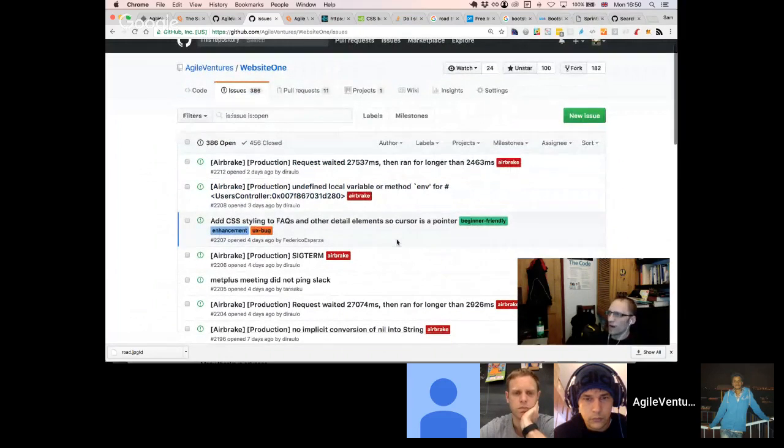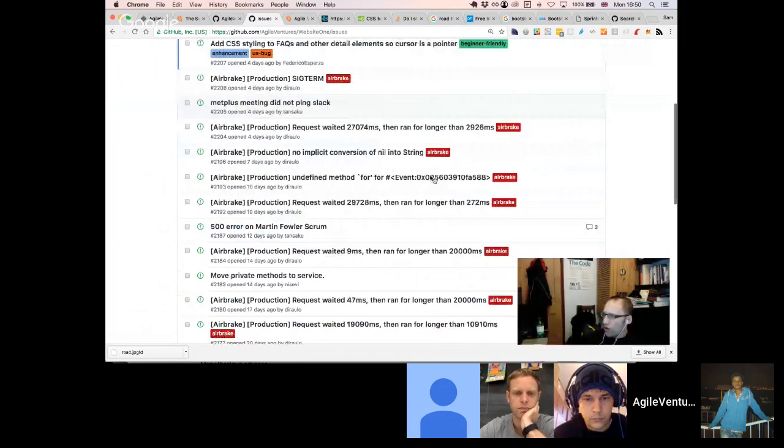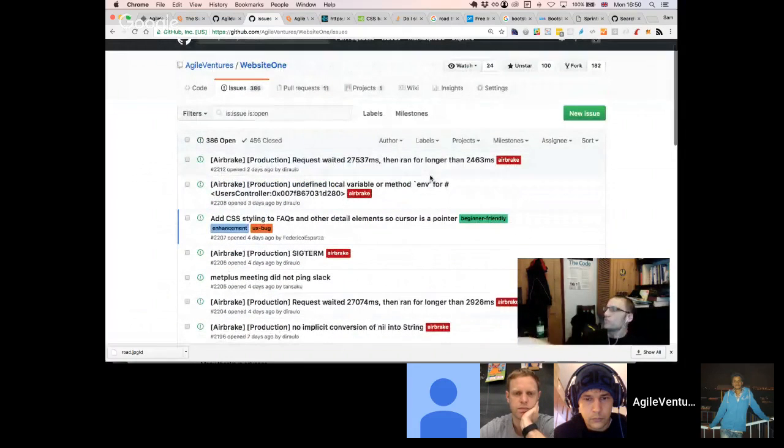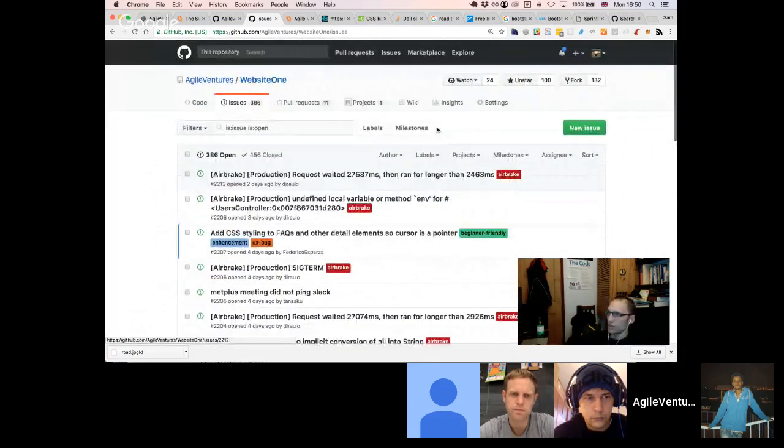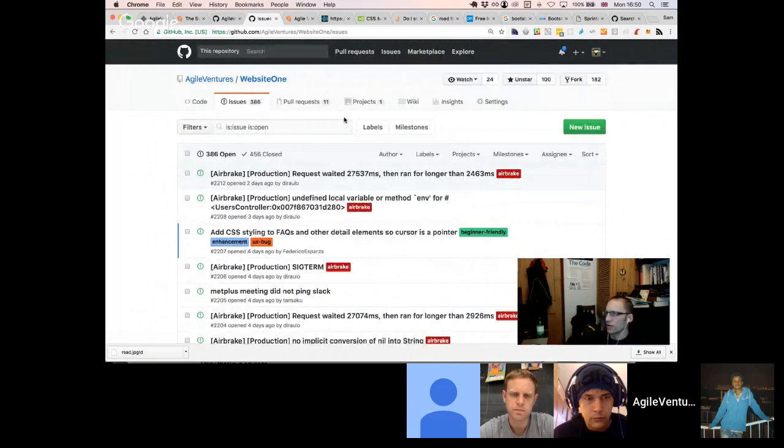What ideally we need to do is clean up a bit. For those errors that are repeated, the same thing over again, we need to close the set, open a separate ticket that links to an identifiable one of them, and then we have just one human-created ticket that represents that, and so on. So there's a lot of cleaning up work needed to make it all manageable and understandable.